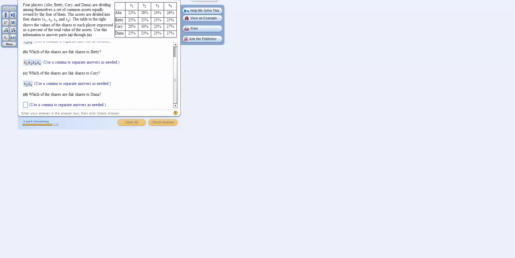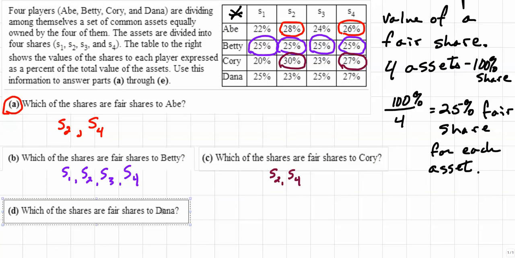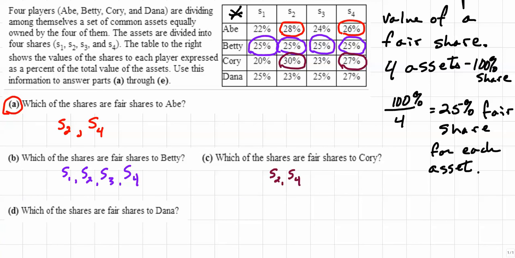And then the last one is going to be which of the shares are fair shares to Donna. And of course I said Donna, and it should have been Dana. So we're looking at fair shares for Dana. So let's go ahead and find fair shares for Dana. We'll notice that Dana considers S sub 1 to be worth 25%, S sub 3 is 25%, and S sub 4 is 27%. So we would write this down as S sub 1, S sub 3, and S sub 4.